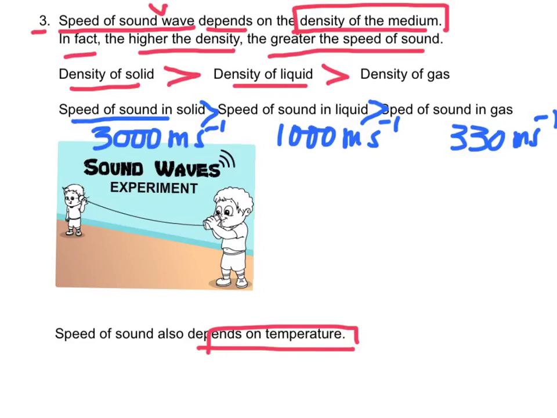To demonstrate that sound can propagate in solid, we can connect two paper cups with a piece of string, and when one person speaks in one cup, the sound wave can travel along the string towards another person on the other side.